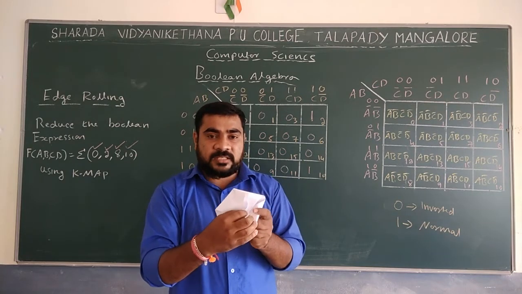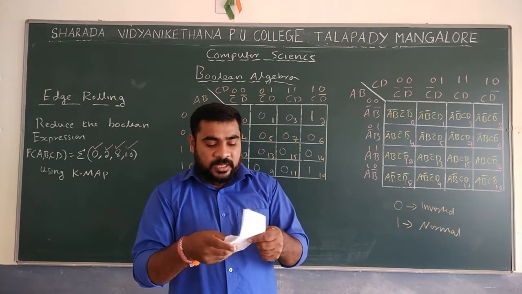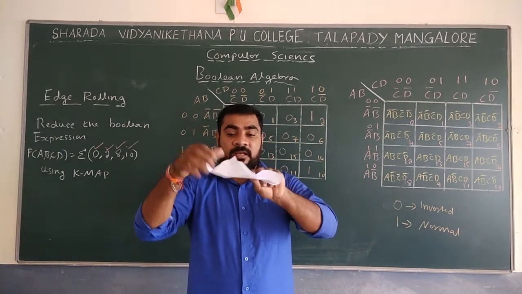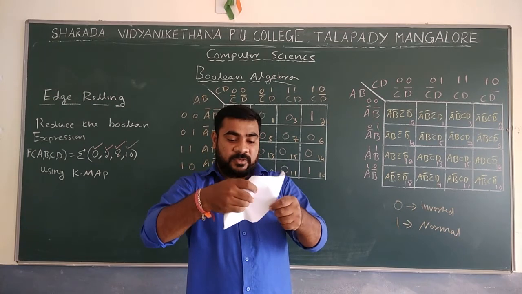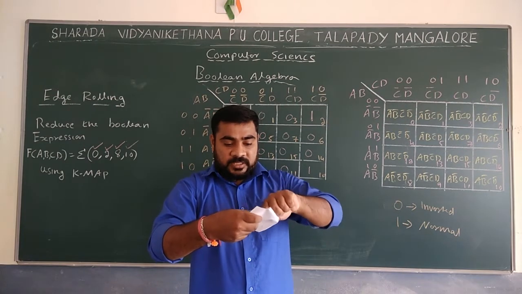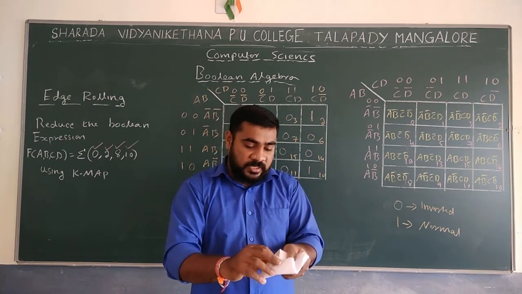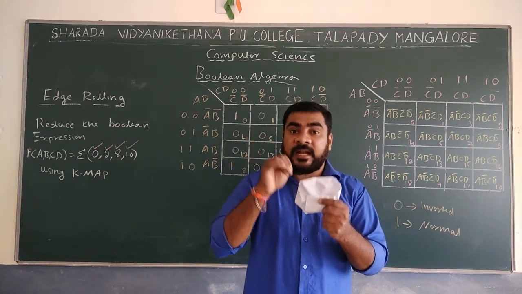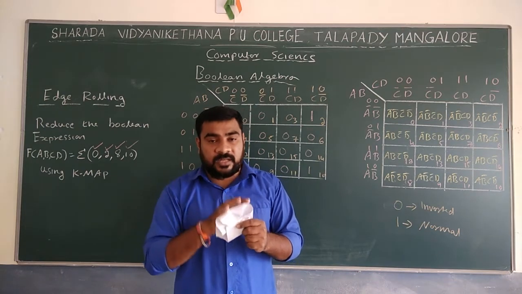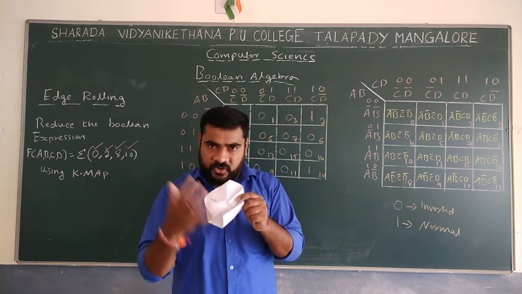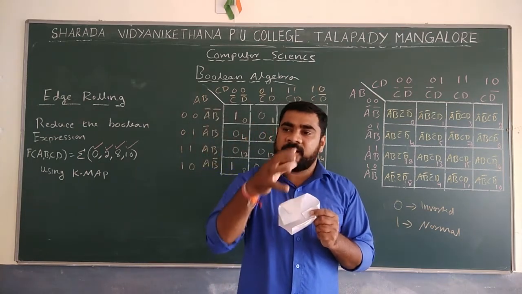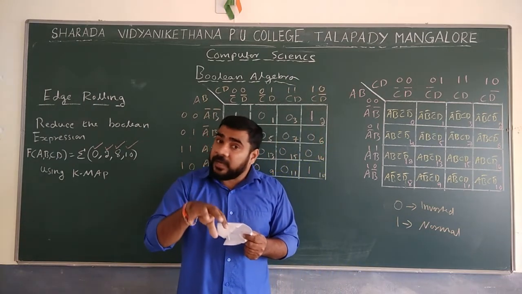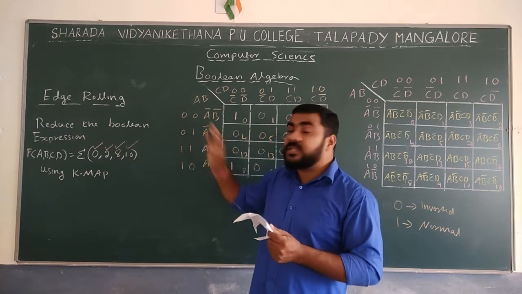This concept is known as edge rolling. The first is the first cell, and it's also possible like this, and this one is the last one. It's possible to do like this, and this one, and finally this one. These 4 edge cells we can treat as a single group. So that's a 3D structure, not like a round. So the edges will become near. All 4 edges are nearer, so we can group them. That grouping concept is known as edge grouping.